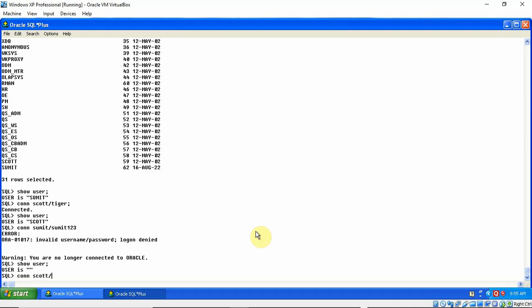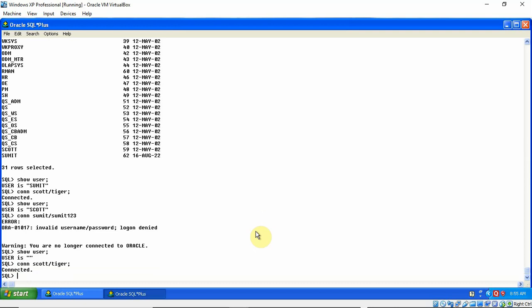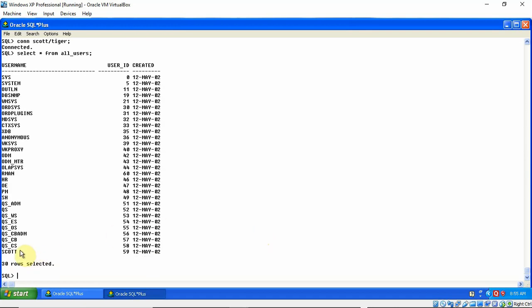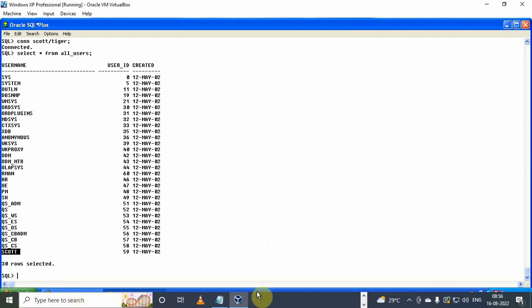I'll check whether Sumit is there or not in my list of users. Select star from all users. See here, Sumit is not there, right? So it is dropped.